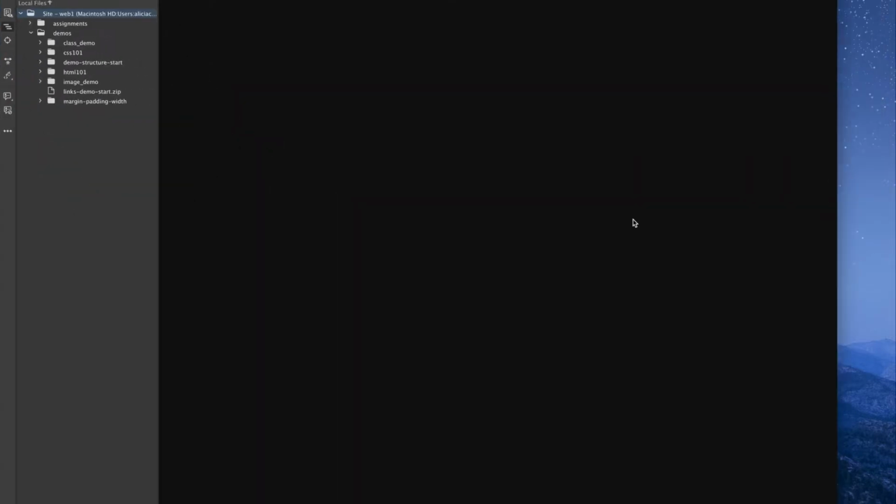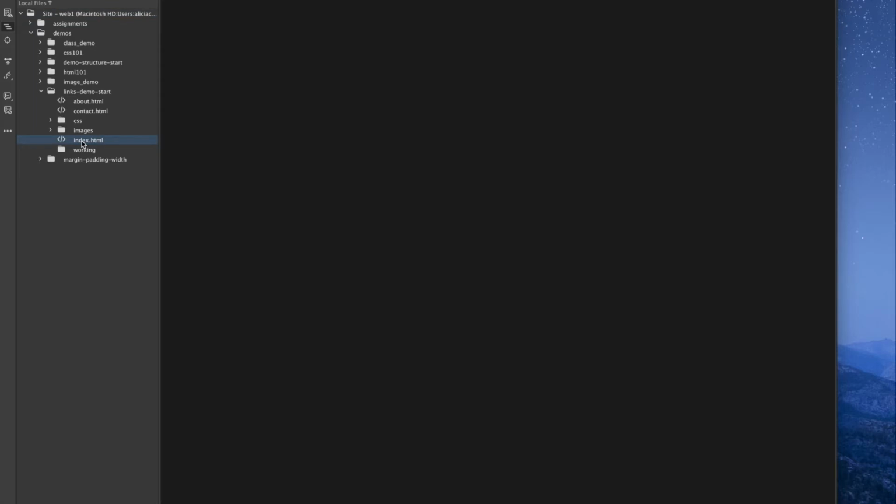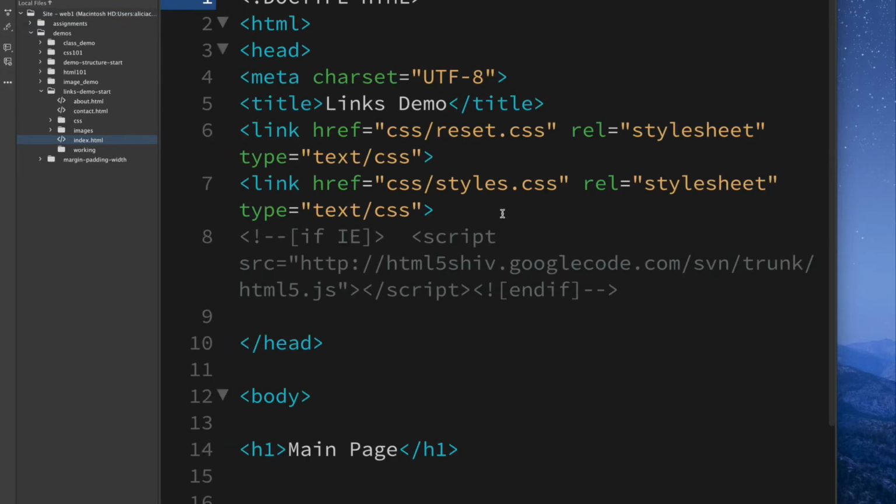So let's go ahead into Dreamweaver. This is all we have on the home page right now. Let's give this a minute to update. If it doesn't update like mine did, somewhere in the empty gray area, you can right click and go down to refresh local files, and then it should pop up. Okay, so we've got, like I said, the index, the about, and the contact. Let's just open up the index.html.